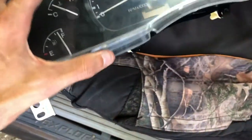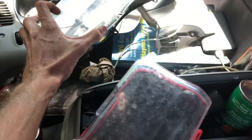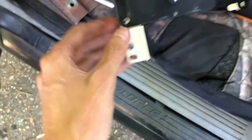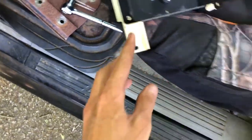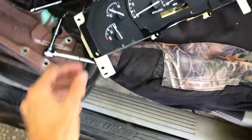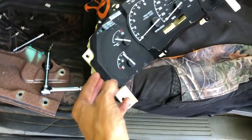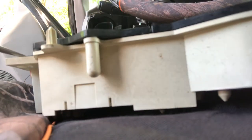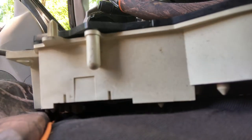So once you've done all that, lift this up. You can clean that if you want. I'm gonna clean mine before I get done, get all the fingerprints off. Now, you're gonna take a small flathead. You wanna get it under here, gently pull this side up, gently pull this side up, gently pull the middle up. You wanna take it gently, gently.